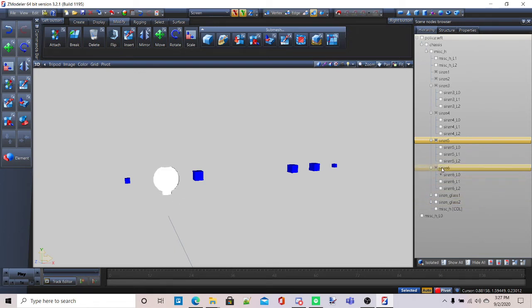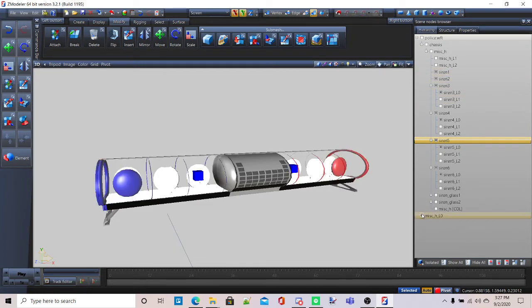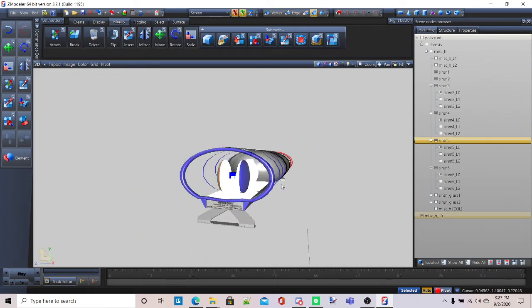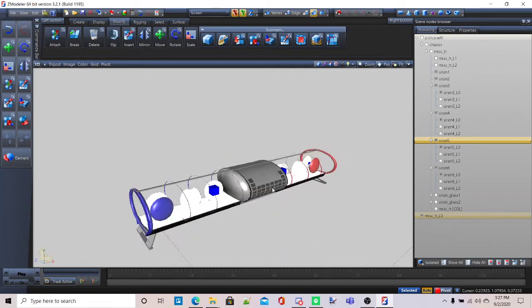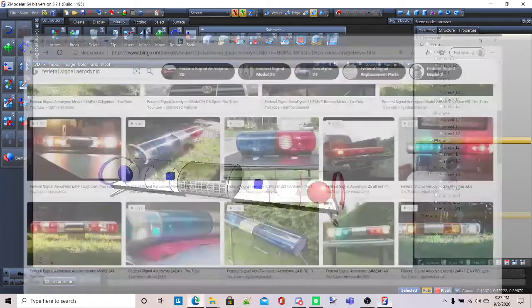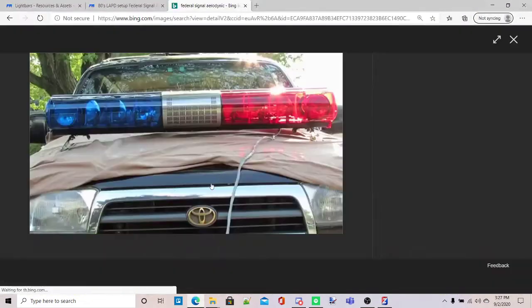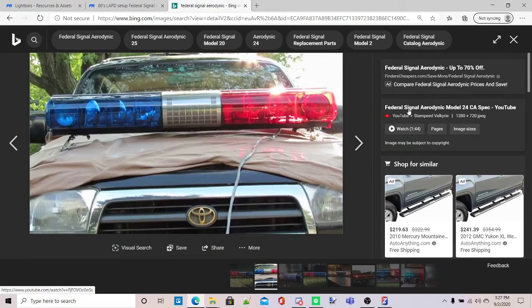Alright, and these are the actual sirens, so I'm just going to go ahead and, where are these two? Interesting. It's part of this. Interesting. Very interesting. Those spin. Once again, hope I don't get a copyright strike.